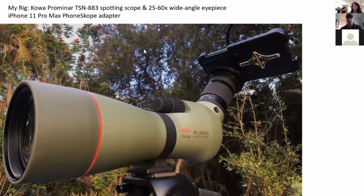And to start off, I want to tell you what I'm shooting with primarily. I use the 883, being the angled version of our 880 series, the 88 millimeter objective lens, with the 25 to 60 wide angle eyepiece, the TE11WZ. I have an iPhone 11 Pro Max, and I utilize the phone scope adapter for that in particular.